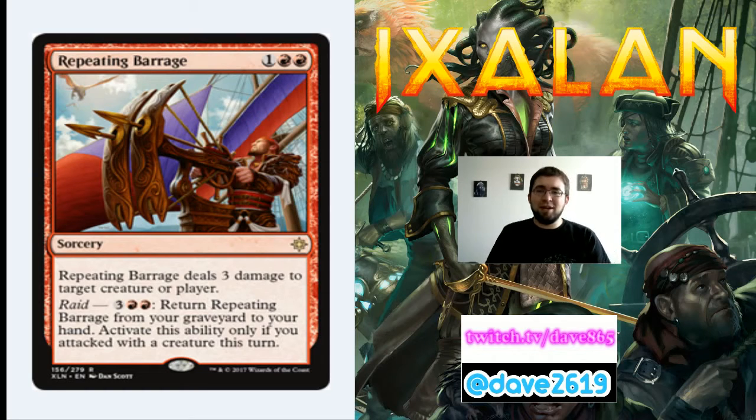It could be good. I don't know how many times you're going to get that Raid trigger off, because I'd rather be paying 5 mana for a big creature, Charging Monstrosaur, than to get a 3 damage burn spell back to my hand. Yeah, it's repeating and it's great, but first you have to attack, then you have to pay 5 mana to get it back, then you have to pay 3 mana to cast it again. So you have to pay 8 mana to do 3 repeatedly. That doesn't seem as good.